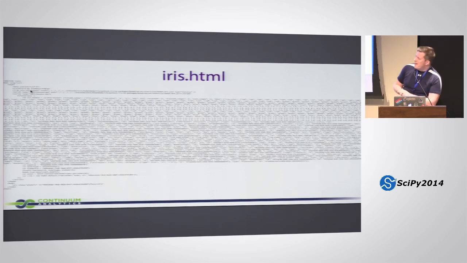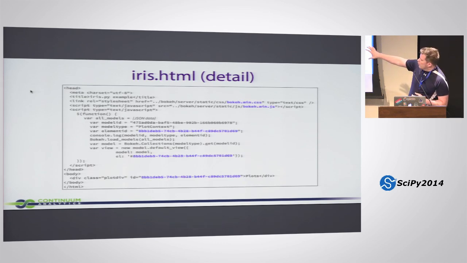But just to give you some idea, there's a lot of bits and pieces in this all data variable. That actually contains the data and the objects of your plot that you want to be rendered. The overarching skeleton would look like this when you embed it in a document. Something is going to load your models, reconstitute those models and create a default view for it, and that causes your plot to be rendered. But all the information is in that.